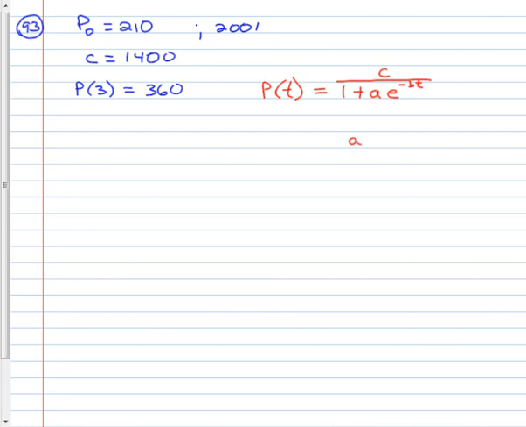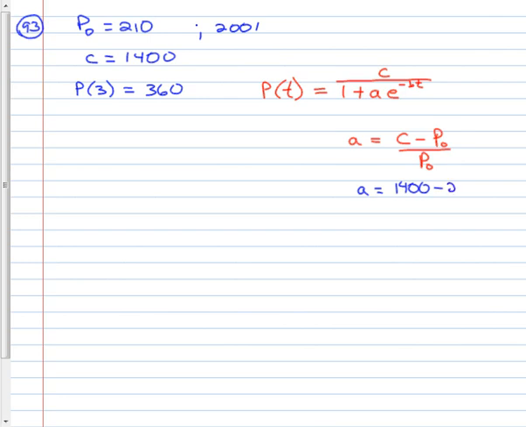And the second thing we need to know is how to get our A value. And our A value we learned is C minus the original population, divided by the original population. If you look in your book, back on page 421, they write the logistic model. It was in section 6. You can go back to section 6 and you can find those two things. But on 421 in the review, they write that out. So let's start by finding our A value, because we know everything we need to find our A value. So our C is 1400.